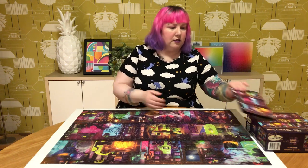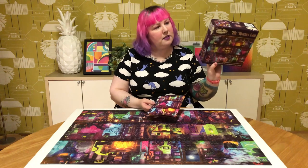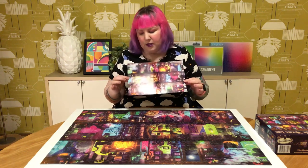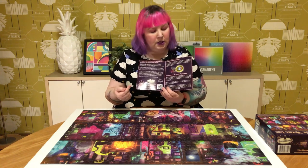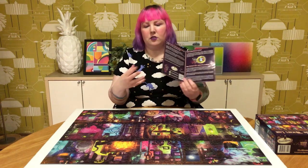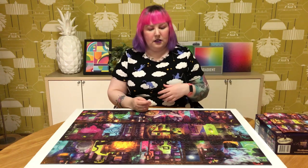Apart from that, you obviously get a nice sturdy and compact box, which I think would look pretty nice displayed on a shelf. And you get your reference poster. Again, I wish it was a little bit bigger. And on the other side of the reference poster is information about the company, a bit about the mascot, the Pennywinks, and a little blurb telling you about where the Witches Lair is set, giving you a bit of background info on the realm it's set in and all that. So that's cool. For the price, I think that's okay.